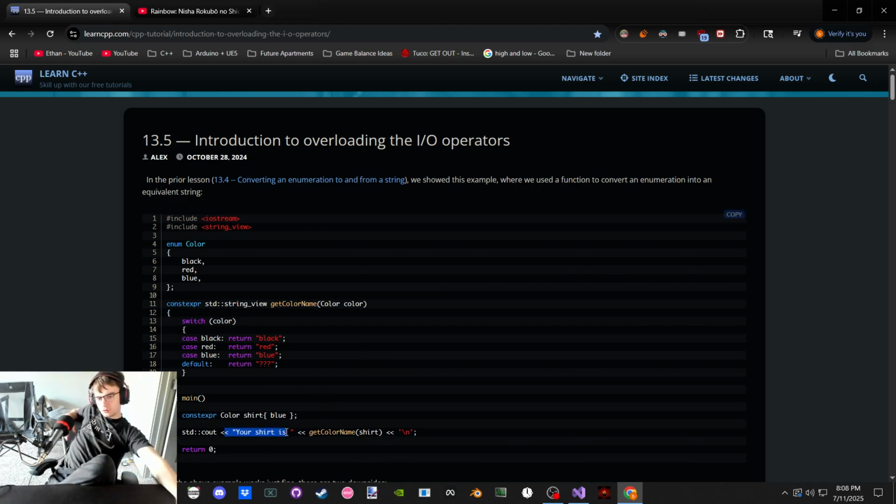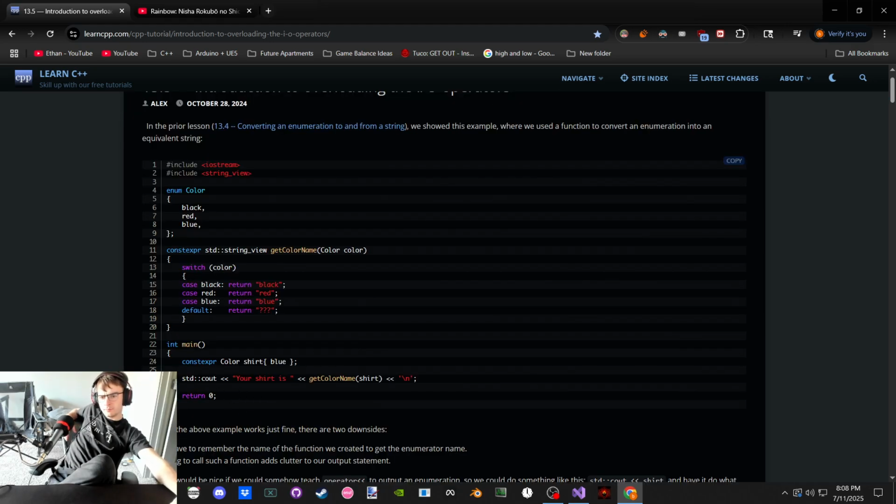We have to pass in the shirt as an enum into the function. We have to remember the name of the function we created to get the enumerator name, instead of just outputting the enumerator directly.